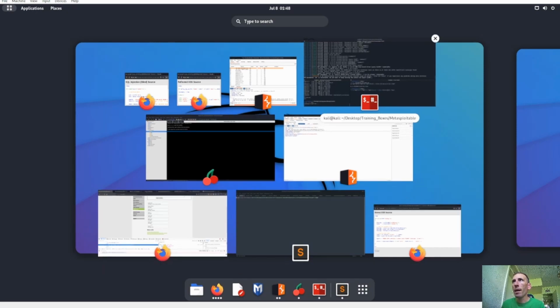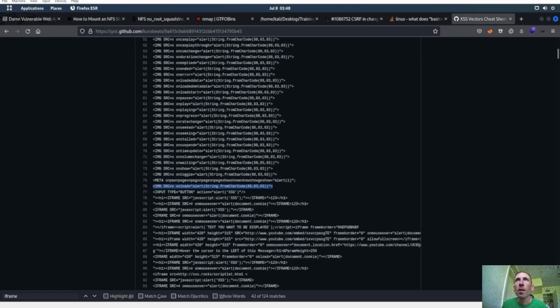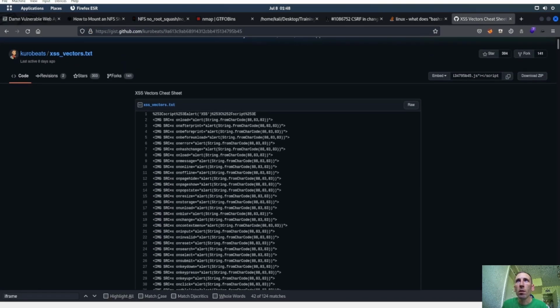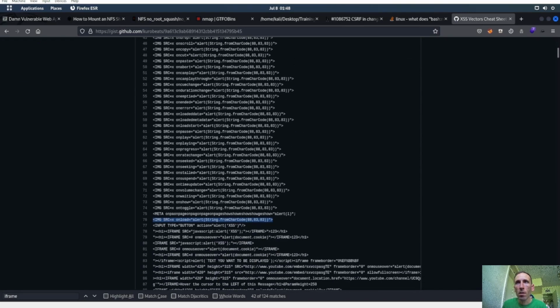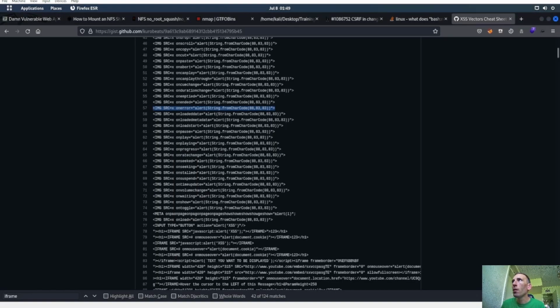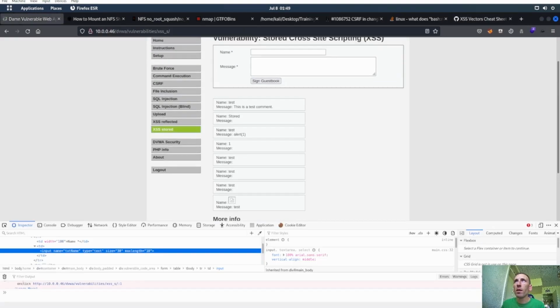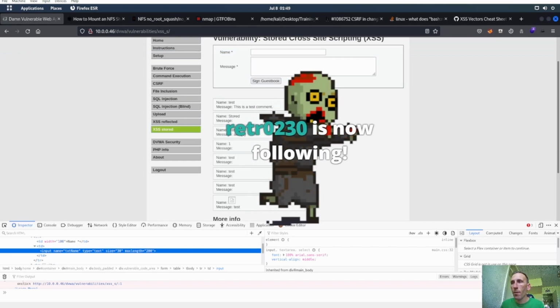So let's go back and look at this guy over here. And let's do an image onload. We want error. Image onerror. And then when there's an error, he does something, right? On error. There we go. So once there's an error in the image, which there's going to be because that image does not exist, then hopefully. So we have to change the max length for name to something like 200. Now we can put a bigger name in there, right?